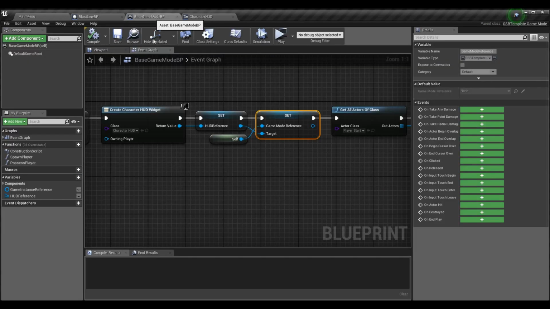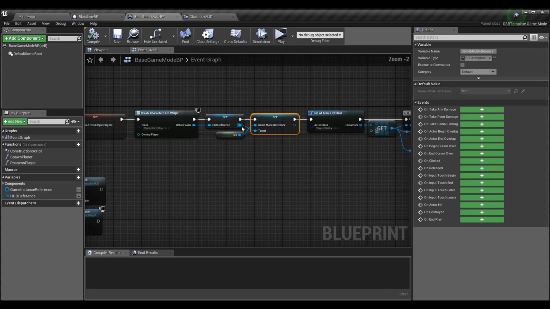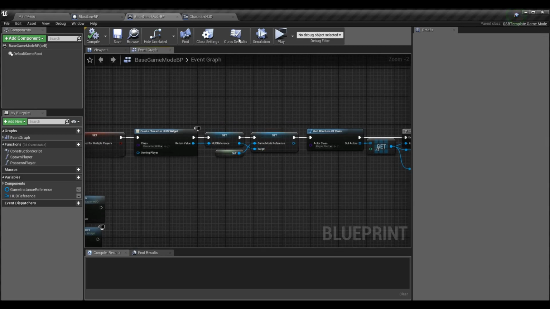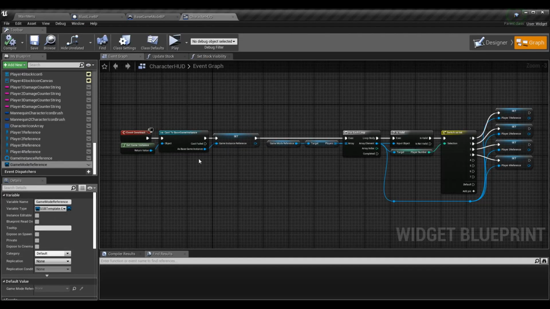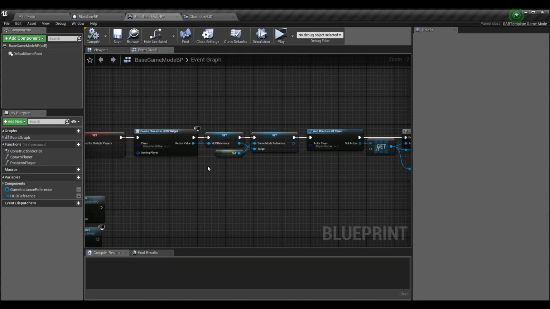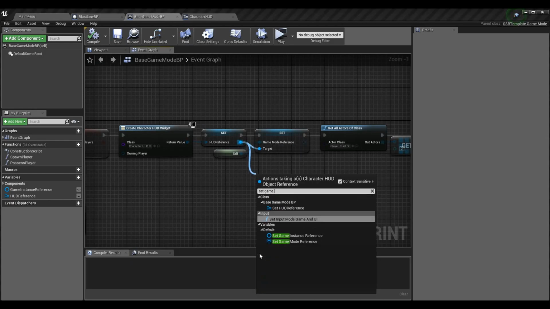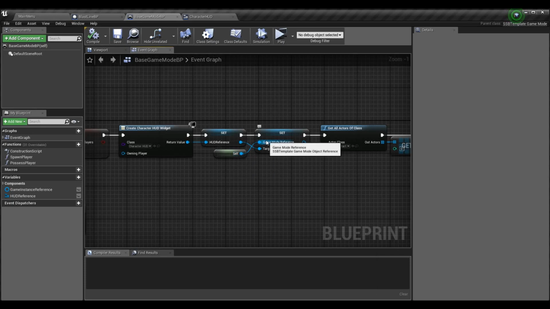But we're creating the character HUD in the game mode, so we already have the game mode reference. So instead of waiting for begin play, instead of dealing with timing issues, we can clean this up very, very much. All we have to do is, we already have the game mode reference, but we don't need to cast, get game mode cast, and set here. You can see I just completely removed that part from the construct. Instead, what I've done is off the HUD reference, I just go set game mode reference right here, and I just pass in self as the game mode reference.